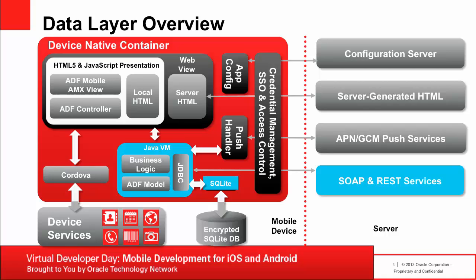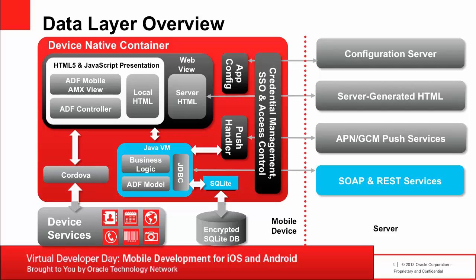Well, let's look at the data layer within an ADF mobile application. As discussed previously, ADF mobile applications run inside a native container as a native application. Within this native container, the data services are highlighted in blue. First, we have the Java virtual machine that provides the runtime environment for data services within an ADF mobile application. Inside the JVM, we have a mobile implementation of the ADF model component that provides key data access services.